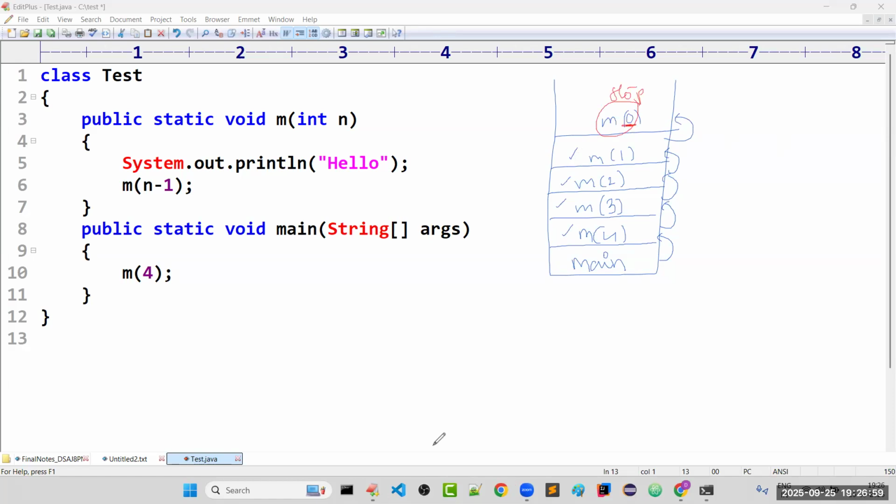If you are clear with the logic, then we can write code for that. Any questions, please ask. So we need to write a condition: if 0 comes, we don't have to execute; if 0 comes, we have to stop. See, the n value we keep on reducing, and whenever n becomes 0, we have to stop. Understood? Yeah. Now let me write that in the form of a program. One second.